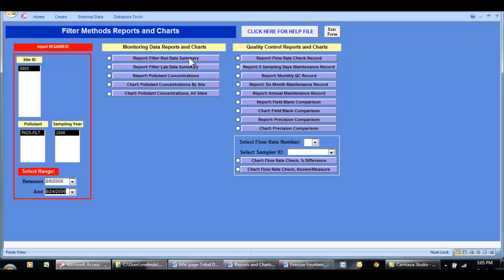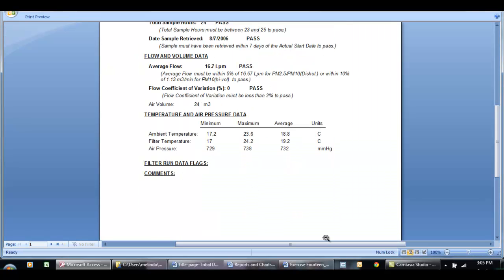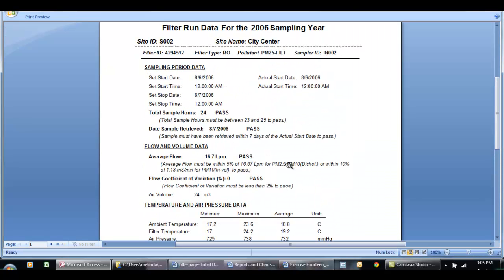So the filter run data summary looks at values for the analyzers during the 24 hours they ran. And you can see that they have in parentheses, after the value that actually was produced by the analyzer, the limits.